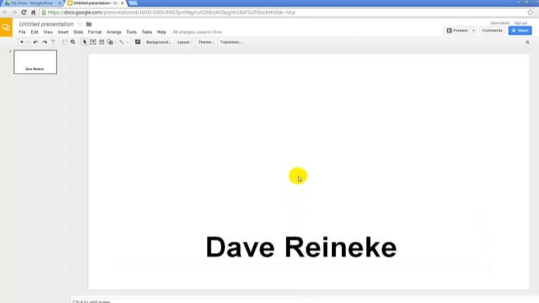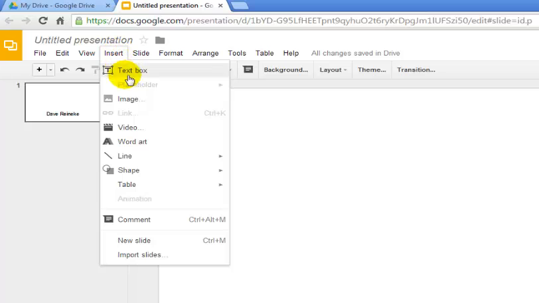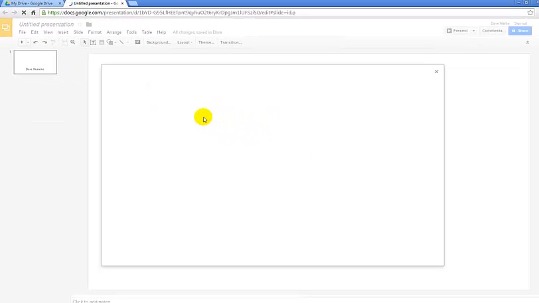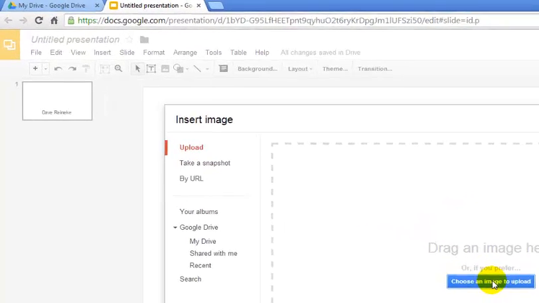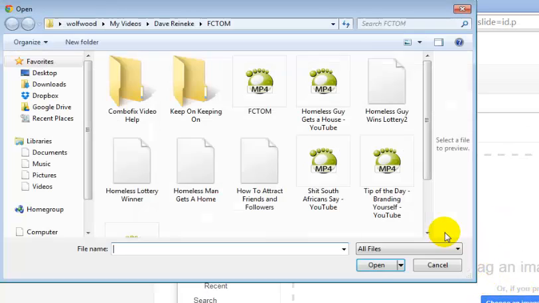Alright, then what we're going to do is put a little picture of myself in the top here. And this picture is going to be so people can see who I am. So I'm going to go up to the left hand side here where it says insert, and I'm going to insert an image. So let's go over and we can choose an image to upload.